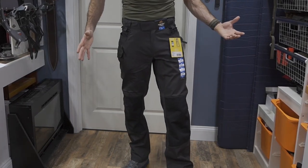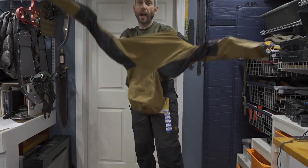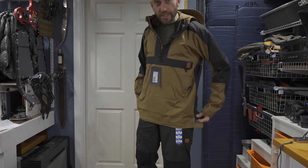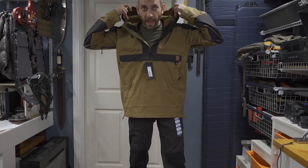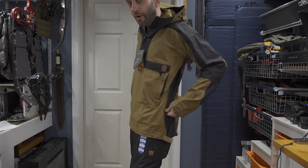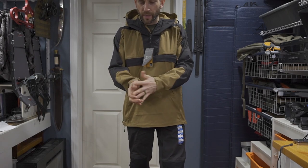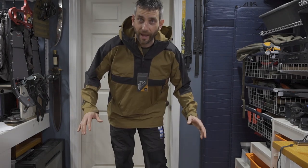I think not only do these look a little bit bush-crafty, but if you got the right color combination — maybe not the two-tone — you could actually get away with wearing these to the office and have a cool pair of versatile pants. These are absolutely wonderful. Now the Woodsman Anorak jacket — this is a pullover and chances are I'll be wearing some sort of thermal layer underneath. In terms of fit, this is a size medium. I am six foot one, a little less than 170 pounds. The arm length is perfect, the body is not overly bulky, the fit and length is sweet. The velcro cuffs are a great touch — you can fine tune them exactly how you want.